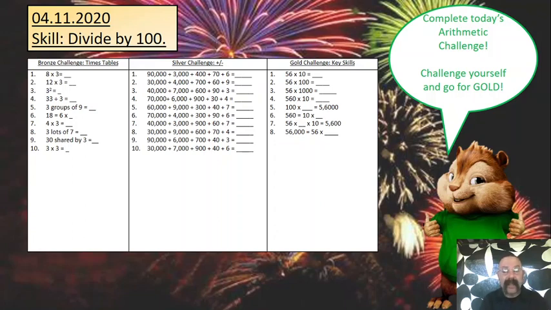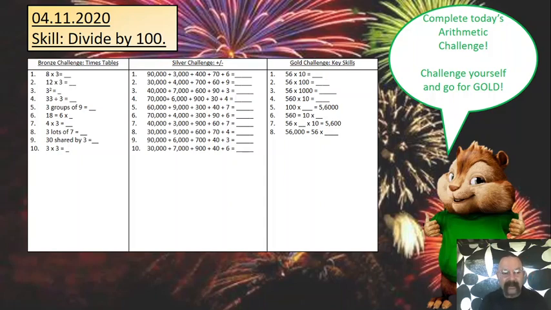Your first challenge is to complete today's arithmetic, so you've got plenty of time to work through bronze, silver and gold. If you do want to put yourself on a timer, you can do. I'm going to, or you can pause the video now, and then I'll give you the answers when you're finished. Okay, so we're back again.